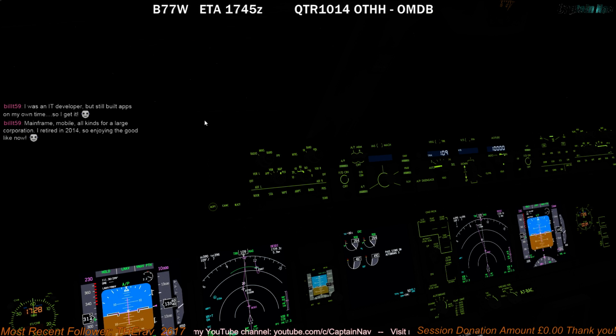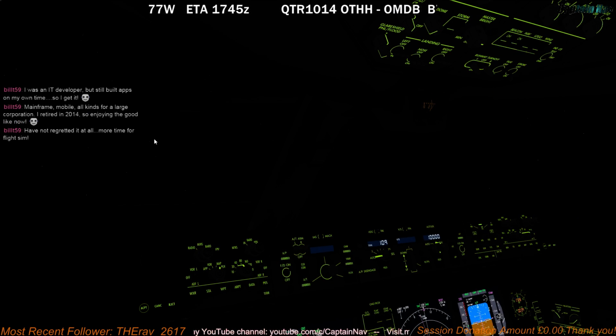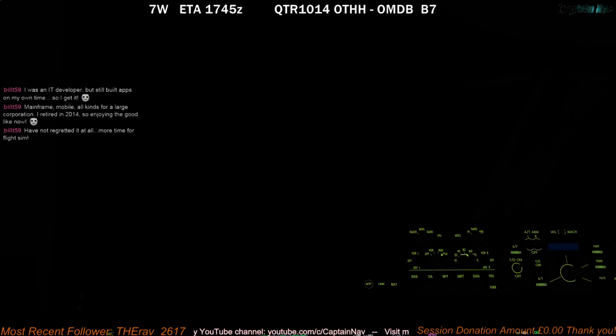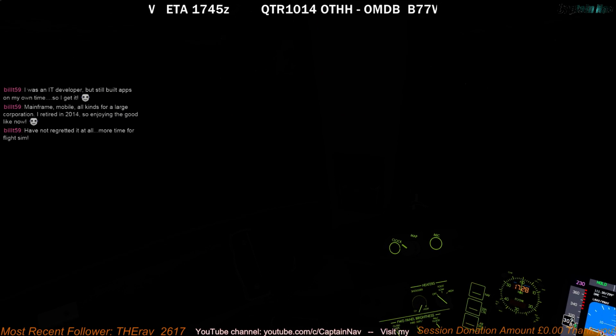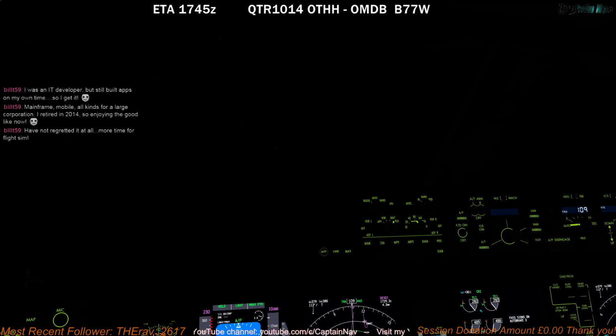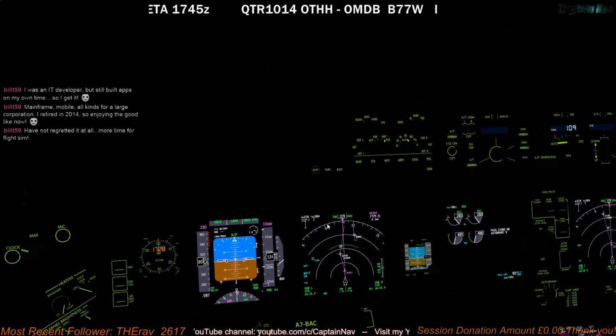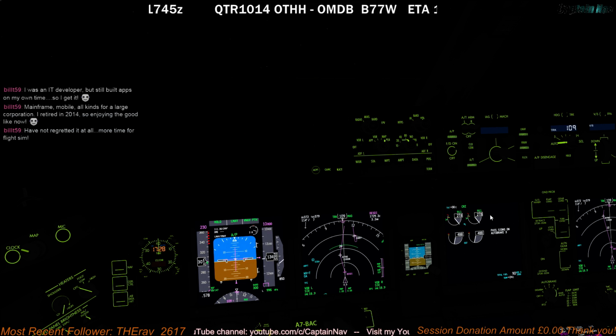So we can start seeing the coastline, I think. Right, so it's now reducing the speed to 230 knots. Yeah, more time for flight sim, exactly.